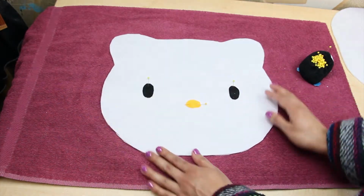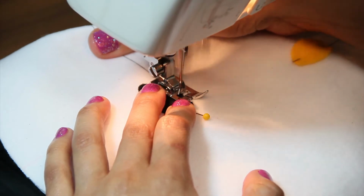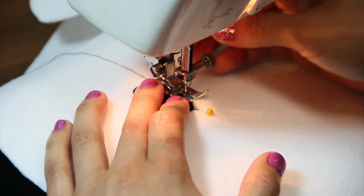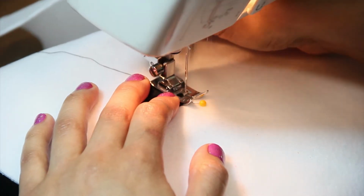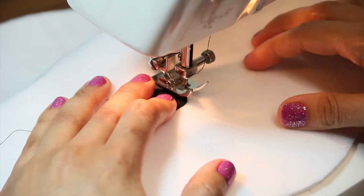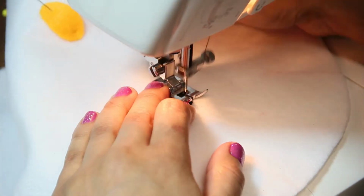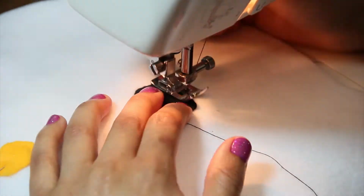For this part, I used a zigzag stitch that is very close together, almost to my buttonhole setting, and the width is the highest I can get on my sewing machine. If you haven't, this is the time to get familiar with your sewing machine. And even if you are, I recommend practicing before attaching the eyes because it takes practice to be able to sew a circle this small with this type of stitch.